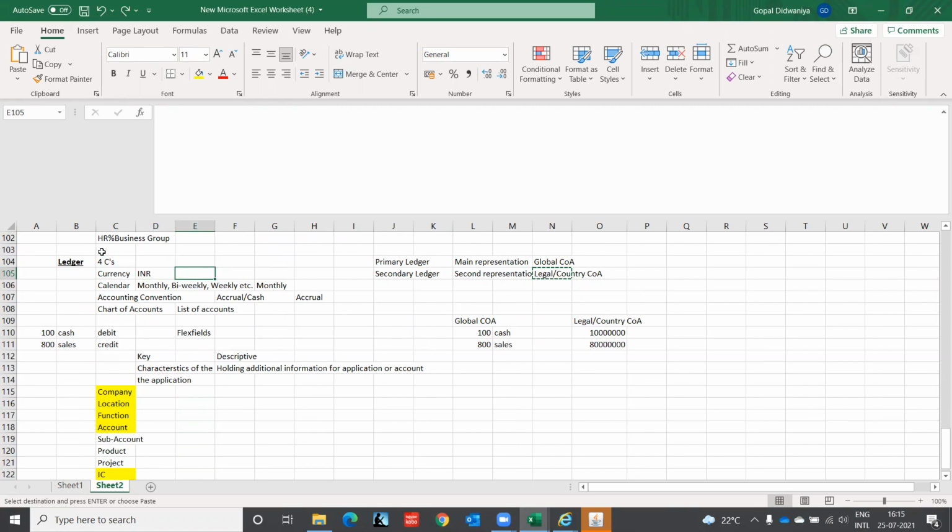Is it a country-based ledger or just a reporting ledger? If it is for reporting purposes, you need USD as a different currency, then that is very well possible as a reporting currency. But if you want an organization to report in US dollars in the US, then a different ledger is required. So all these are linked.